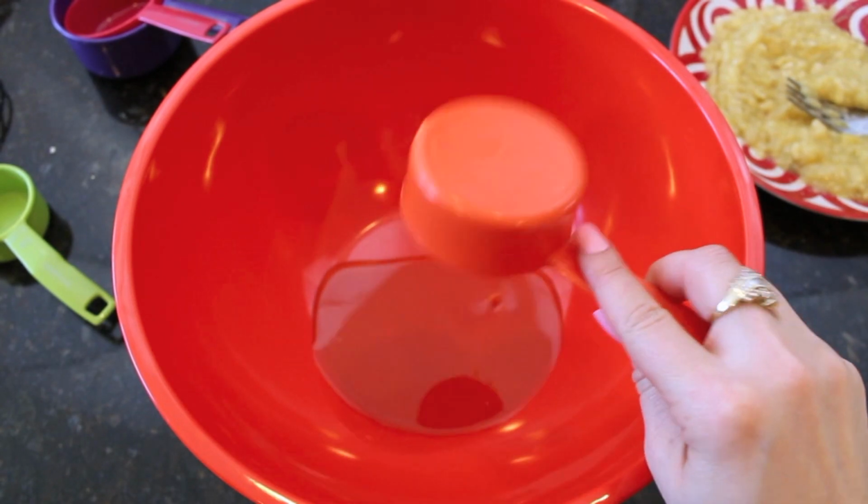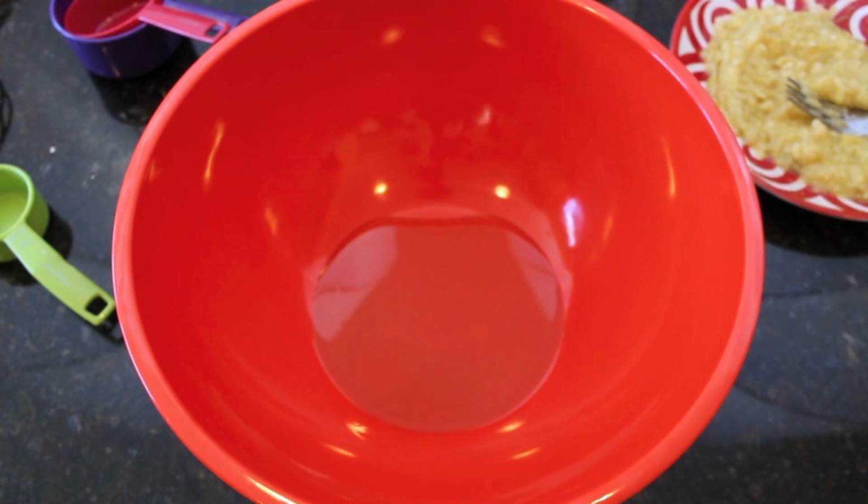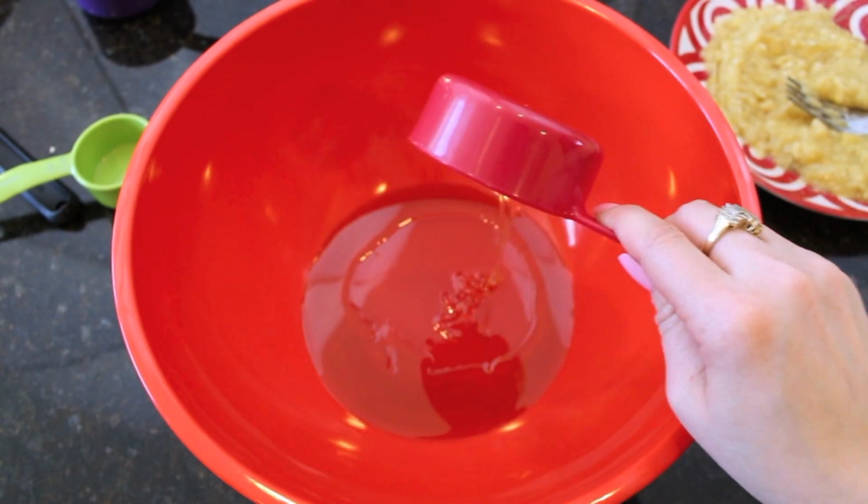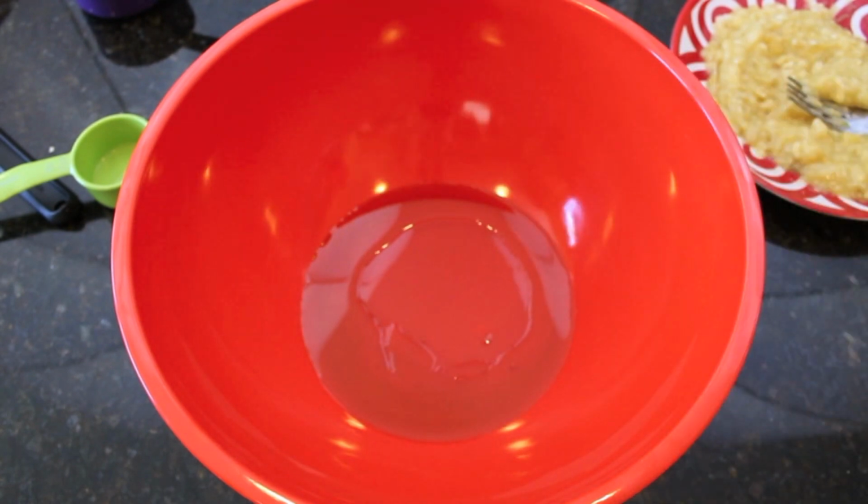Next, in a large bowl, you want to add about 1/3 cup of oil. You can use coconut oil for this or olive oil. And then you also want to add in about 1/2 cup of honey, and you just want to mix that all together.